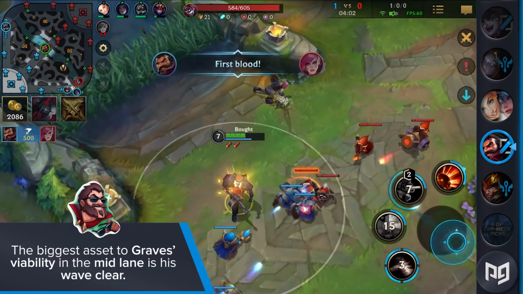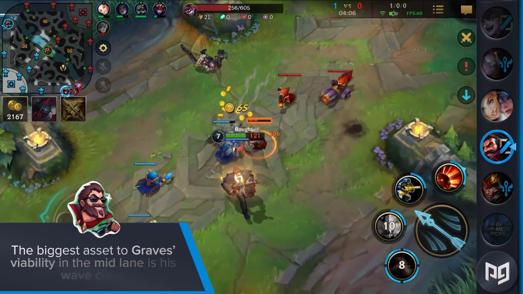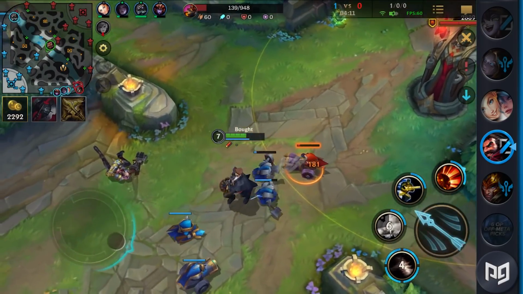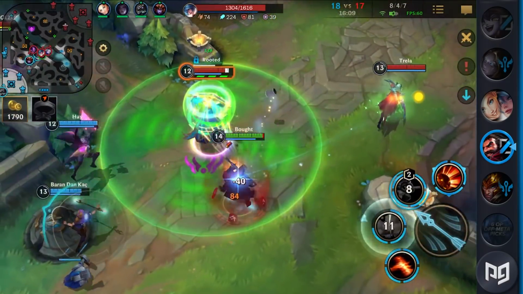Max End of the Line, his first ability, to help push the wave in. Graves cannot hit through minions with his auto attacks, but what he can do is hit 3 minions at once. The splash attack on his auto attacks gives him the ability to push the wave faster than most mid champions. Graves' goal in the mid lane should be to outpush the enemy laner.